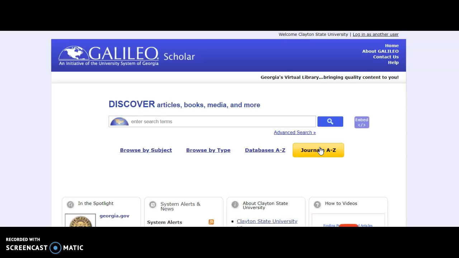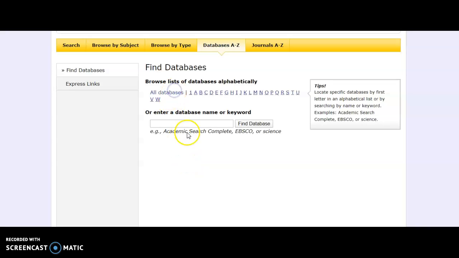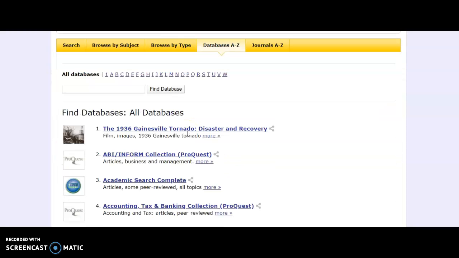And unless you clear your browser cache or you change internet browsers, you will not have to log in again. Each OpenAthens session lasts for 8 hours, and so you can visit multiple databases without having to keep entering your CSU credentials to gain access.